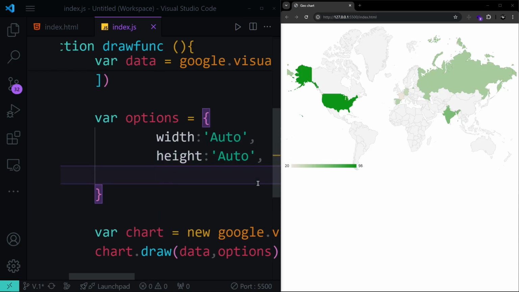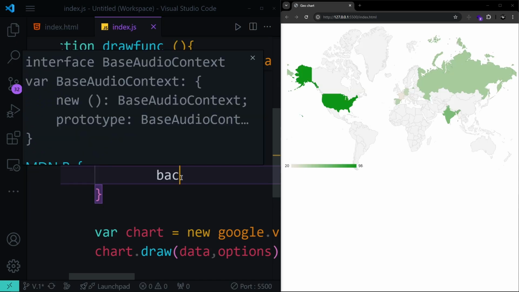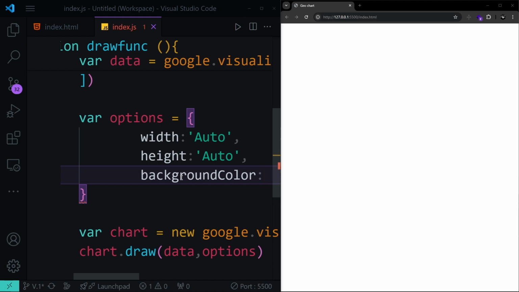After these two items, we got another property with the name of backgroundColor. And by using that, we're going to change the parts of the chart that are empty and not countries. We want to change the color of them. And for that, we use the property backgroundColor. And here we can have two options.